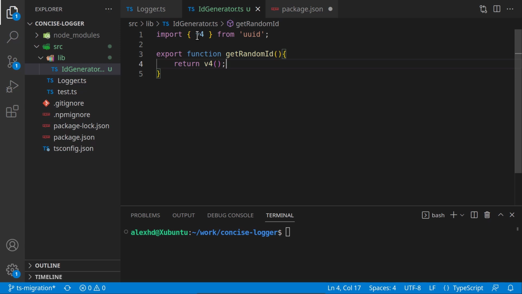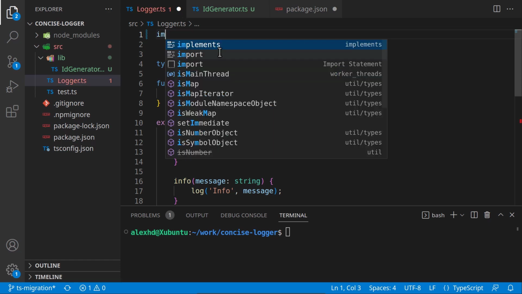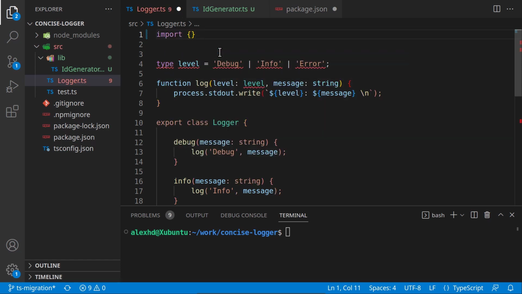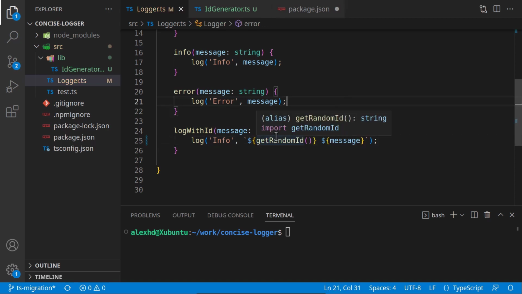This way, we are delegating all the calls to this library inside this function. Now, the next step is to always use this function instead of calling the library directly. Let's do this inside our project. Right here, I will import, and this is a local import, so it will be from /lib and our ID generator. And here, let's just use this getRandomID. All right, this was the very simple change that I wanted to point out.